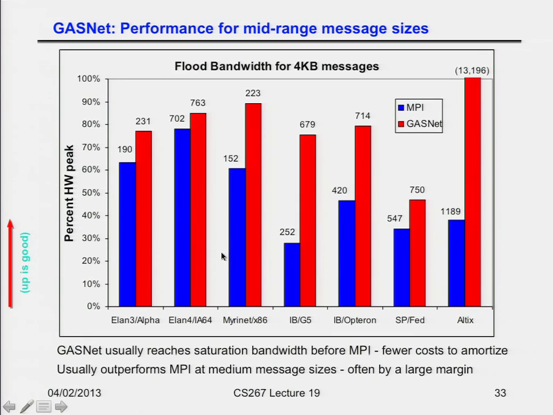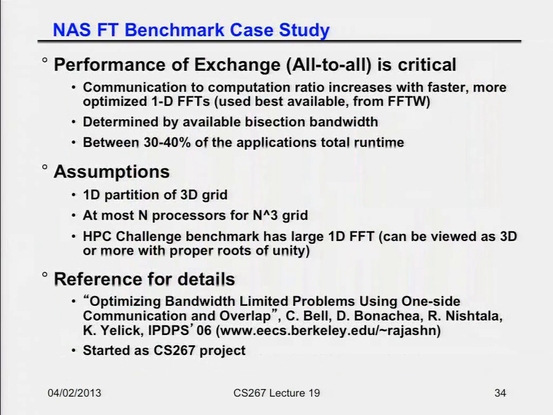Okay, so what I'm going to do now is take advantage of this fact that GasNet will let me send lots of small messages about as fast as the full bandwidth of the machine to do more overlap. And I'm going to use that to optimize 3-dimensional FFTs. It turns out that just like for matrix multiply, people have contests to see who can do the fastest solving AX equal B. There are also contests for doing the Fourier transform. And in fact, there's a published benchmark.